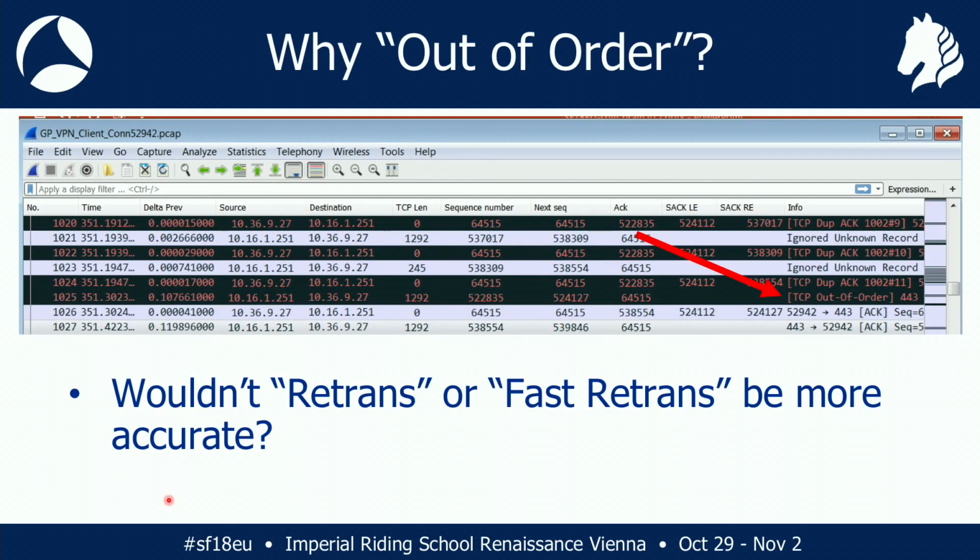So going back, why did this Wireshark expert decide that this is actually out of order and not a retransmission? I think the answer is because it's never seen it before. This is the first time it's seeing it. But for my own purposes, it would be nice for it to say this is actually a fast retransmit, isn't it? Because we sent 3 duplicate ACKs. It was immediately transmitted when the 3rd duplicate ACK got there. So really, it is a retransmit. I need to see if 264 treats this differently. It might.